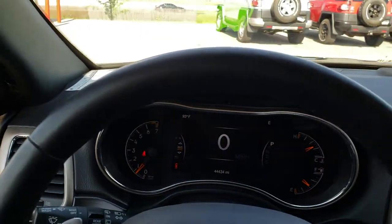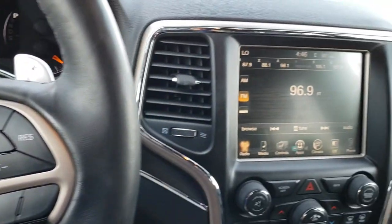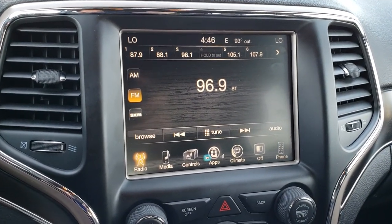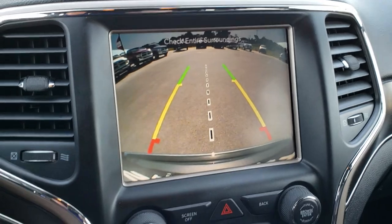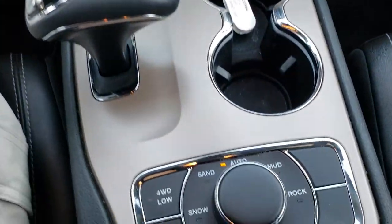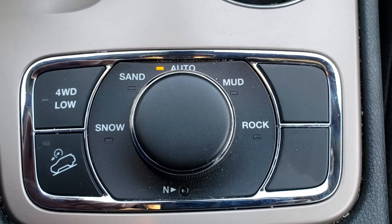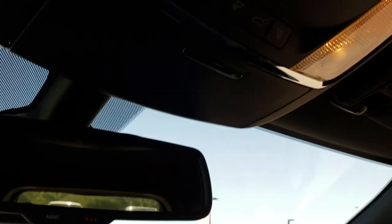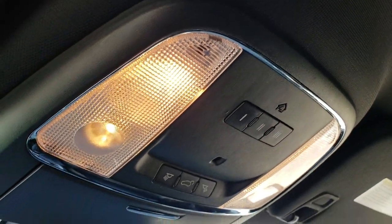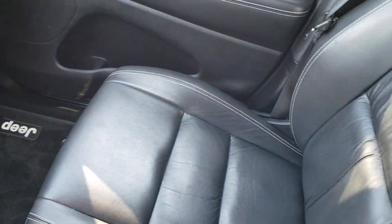It has the heated leather-wrapped steering wheel. Cruise controls on one side, Bluetooth and information center controls on the other side. Right here we have the 8.4-inch touchscreen radio — this is where you control your heated seats and heated steering wheel, and this is also where your backup camera shows up. You have dual climate control right there. Down here you have your Quadratrac 2 system, which gives you snow, sand, mud, and rock terrain settings. You also have downhill assist control and four-wheel drive low — that's part of the Quadratrac 2 system. It has HomeLink buttons, power rear gate, and 911 and Assist in the mirror — those are features of the vehicle you never have to pay for.